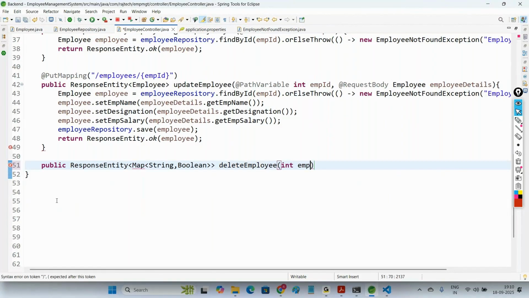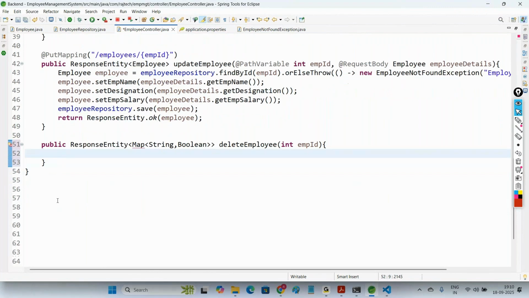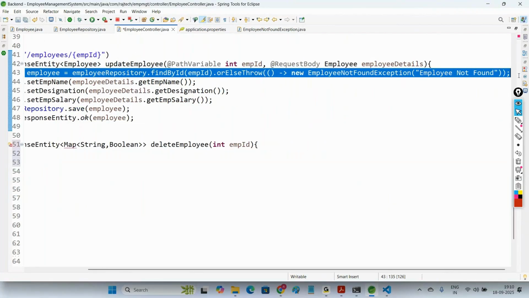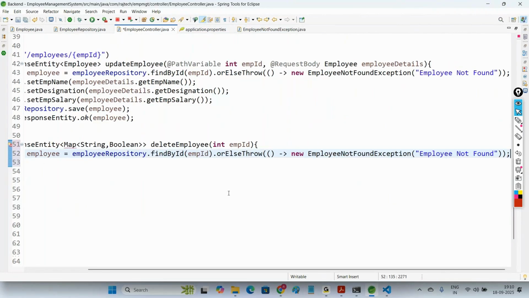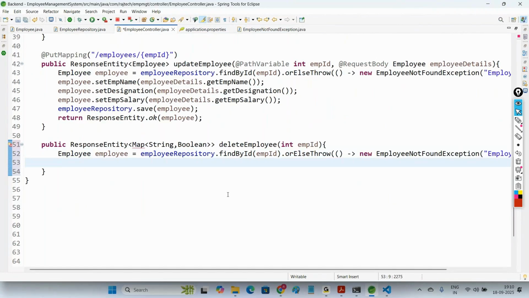To this we'll pass our employee ID as argument. First of all, we have to get the record based on the employee ID, so you can call this method. Once we get the employee, if it is not available, it's going to throw the exception, that is EmployeeNotFoundException.